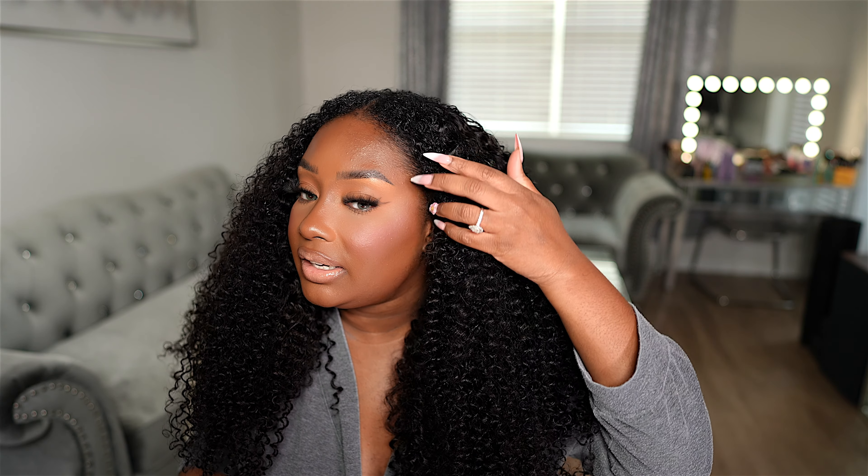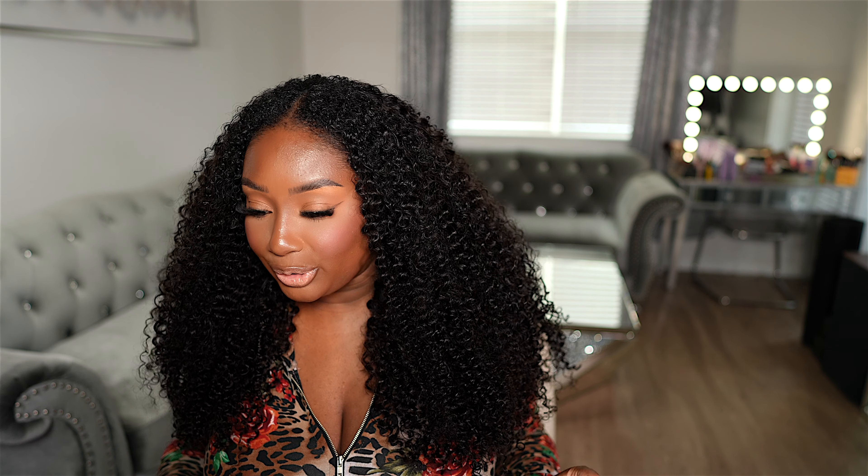So I went ahead and did the blending on this part and this part of the hair. It looks pretty good — I am definitely not mad at this at all. I'm feeling cute, like I'm ready to go somewhere y'all. Let me know what y'all think about this v-part wig in the comment section down below. If you have 4A or 4B hair, I think you can get away with blending your natural hair with this wig. Or if you don't want to do any leave out, you can definitely do the crochet method. Y'all, this v-part wig freaking eats. Look at my hair — it looks so good, and this is definitely summer appropriate for sure.